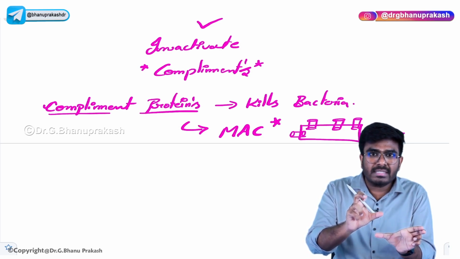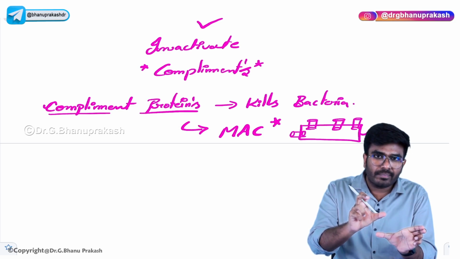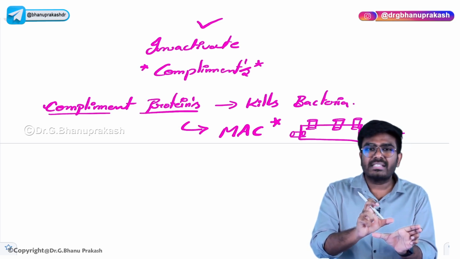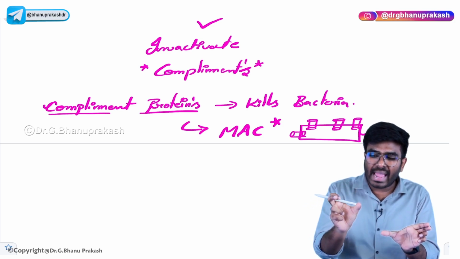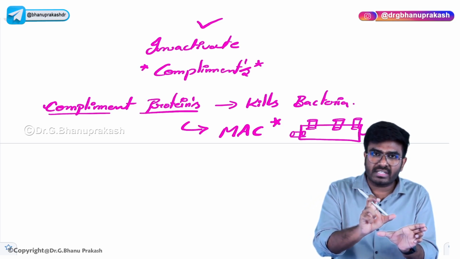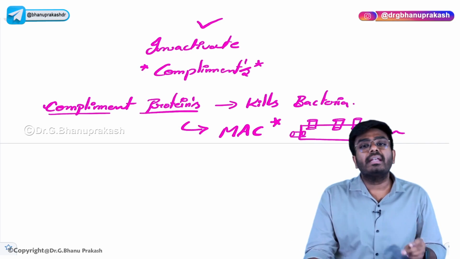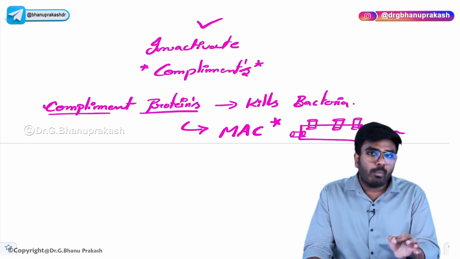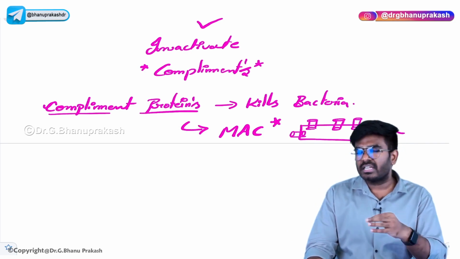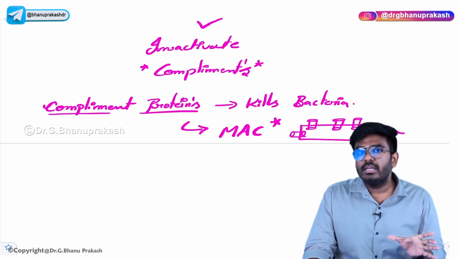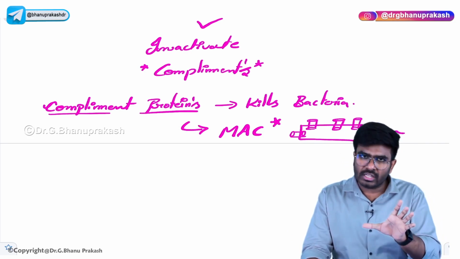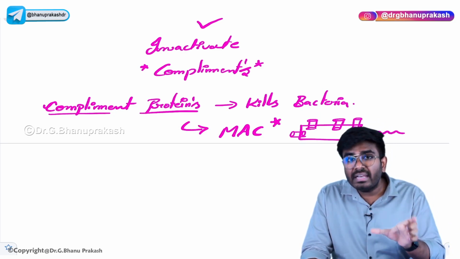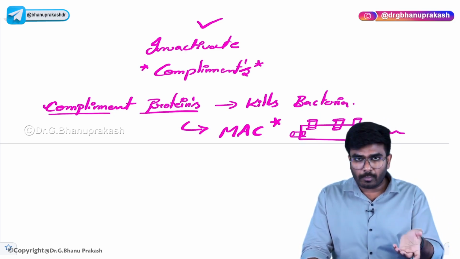Now these healthy RBCs have DAF and MIRL. What is the function of DAF and MIRL? Whenever this membrane attack complex, an activated complement, is coming towards them, this activated complement will be inactivated with the help of DAF and MIRL. I am just telling you in very simple language. Okay, so the DAF and MIRL present on the surface of RBC, WBC, platelets and all the blood cells will inhibit the activated complements.